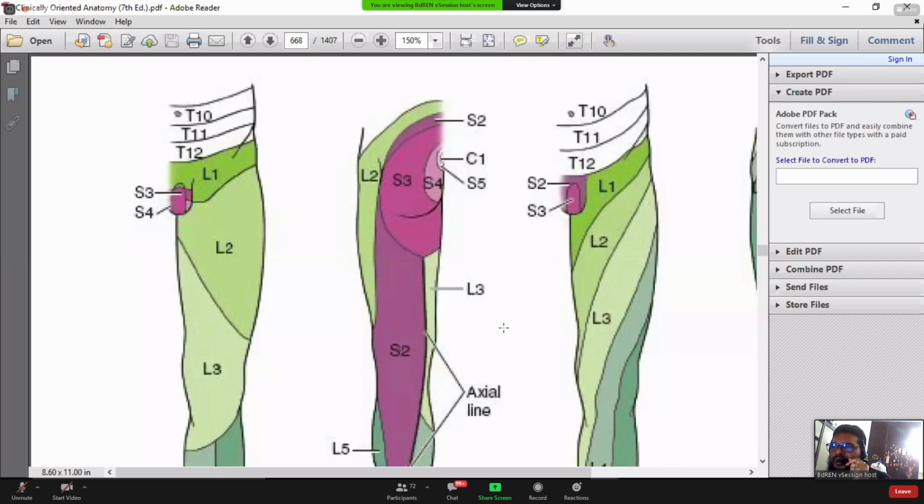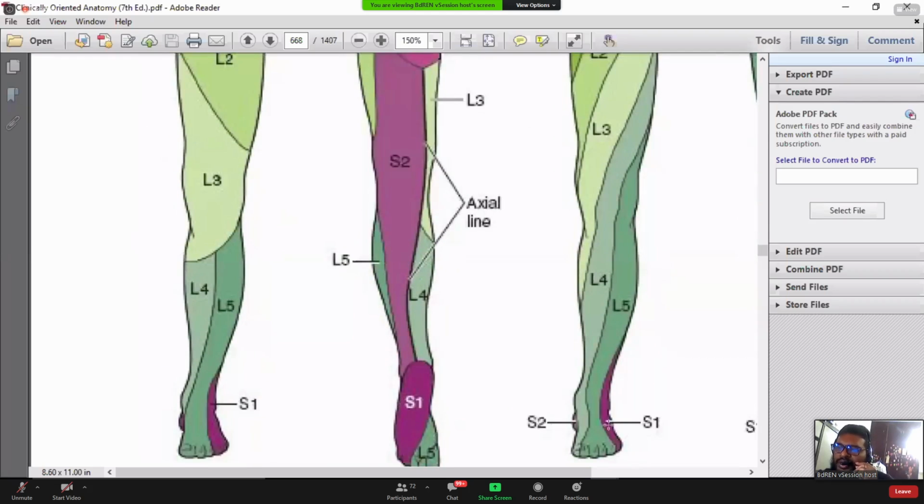Referred pain is not applicable for all the places, but we have to locate the involvement of the spinal cord, which segment of the spinal cord has been involved. To understand that, we try to identify the areas where there is no anesthesia, no sensation. Say for example, if I find that this area of the thigh has no sensation, then I'll get the idea that it is related to the lumbar 1 segment of the spinal cord. In this way, if this area is not having sensation, then it is related to lumbar 2. In this area, sacral 1.